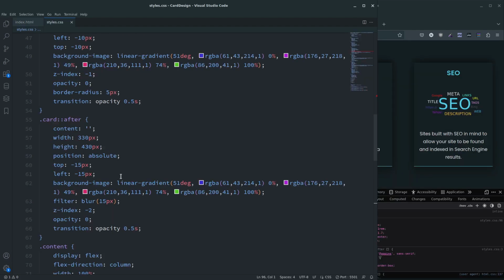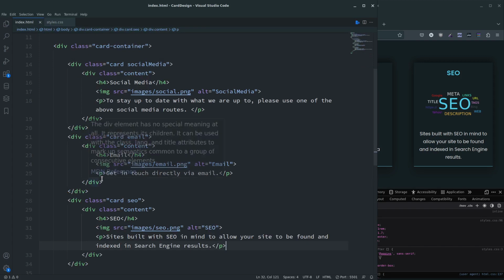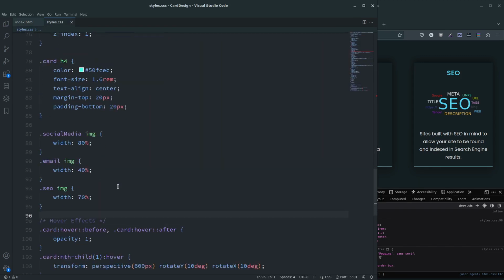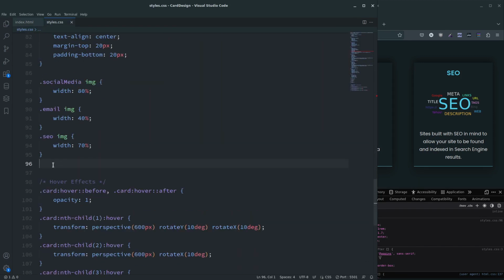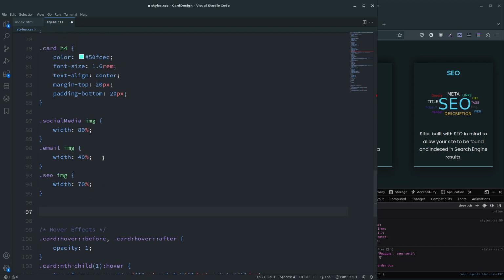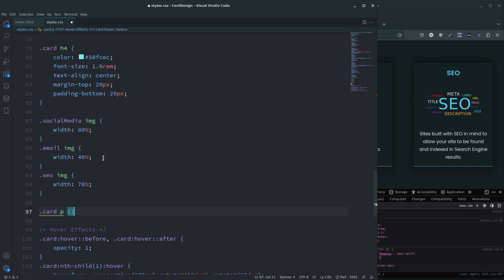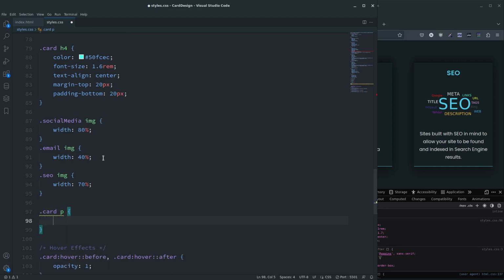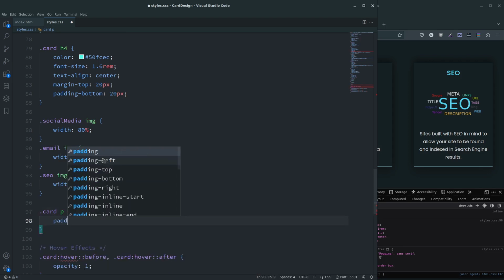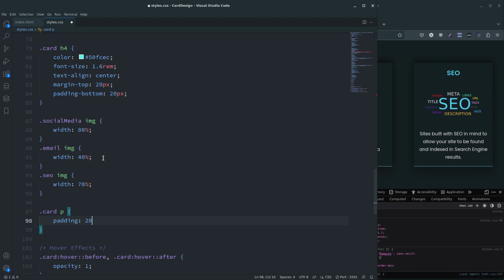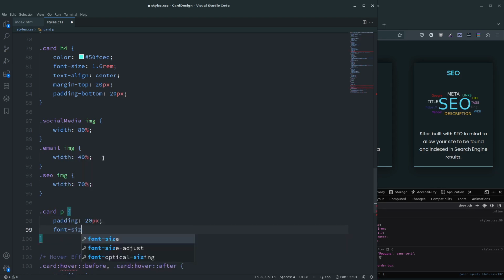Right, I'm going to say card P. Right, so let's give it some padding, 20 pixels. Font size 1.1 rem.